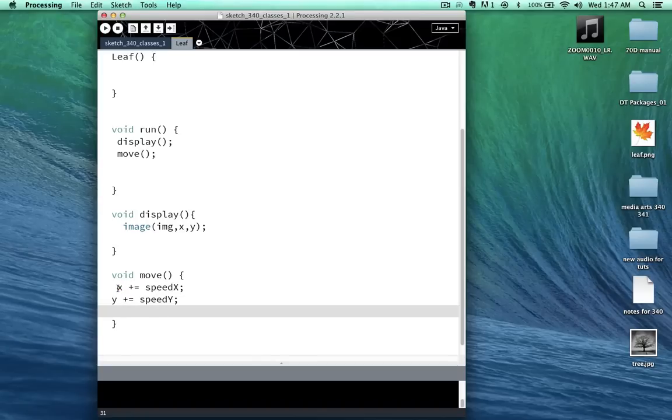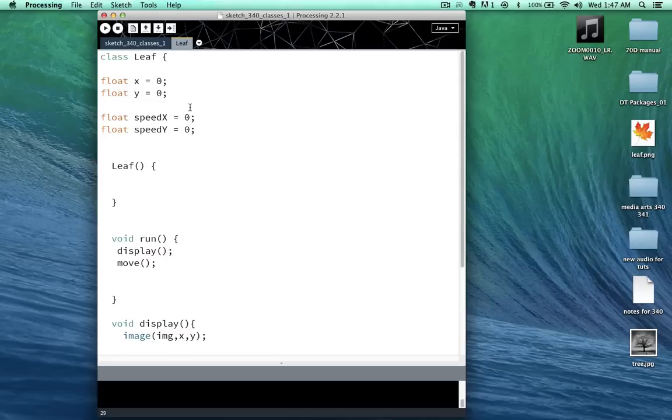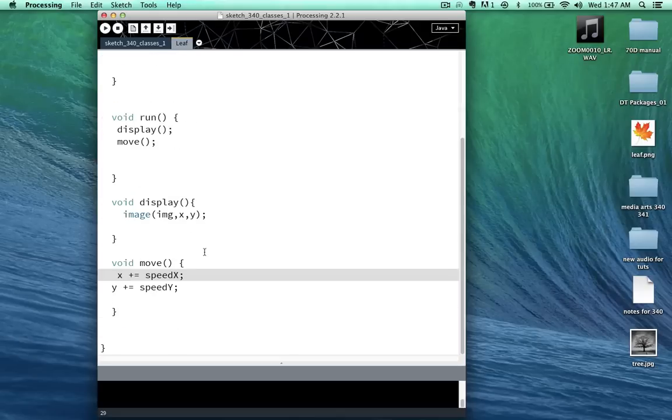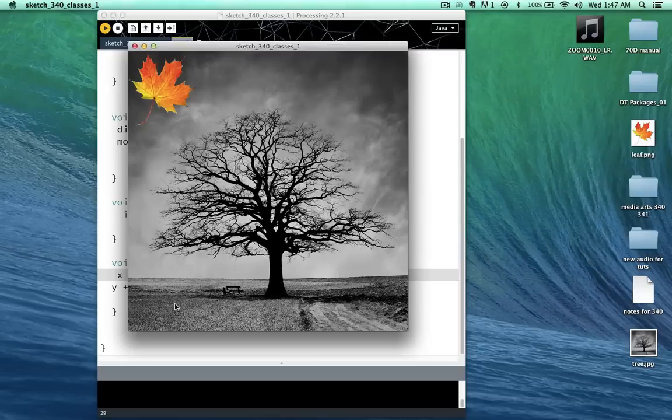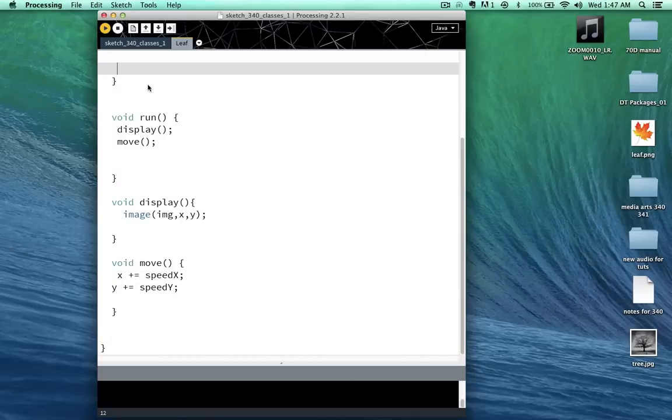So x now equals speedX plus x, whatever the value of speedX is. For right now, it's 0. So I believe we can run the sketch right now, and it should do a bunch of nothing because we haven't assigned anything yet. Right now, it's 0 plus 0 equals 0.